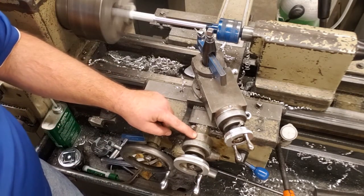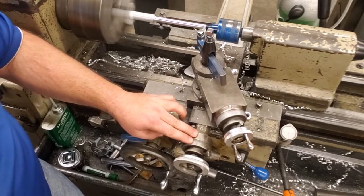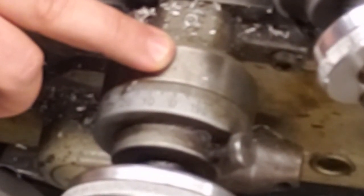There's a line cast. We're going to take our micro dial and bring our 0 on the micro dial to that line. I'm going to try and zoom in. We'll see if it'll grab it. See if I can zoom here. Okay, it's a little blurry, but you can still kind of see it. Right now I'm at 0.